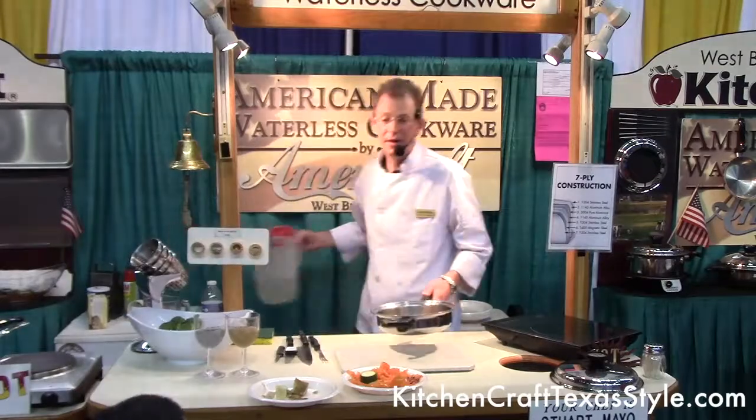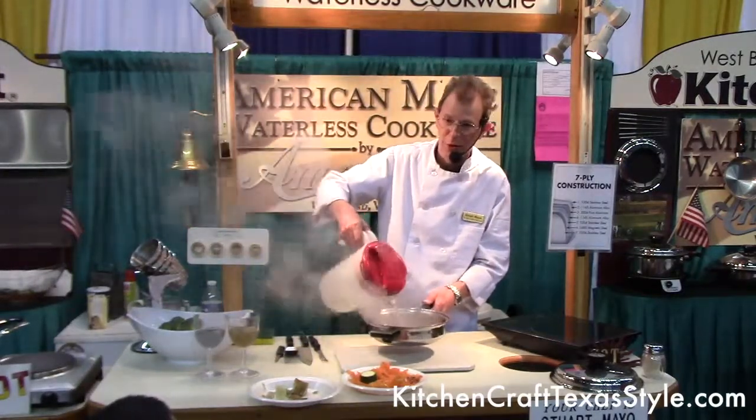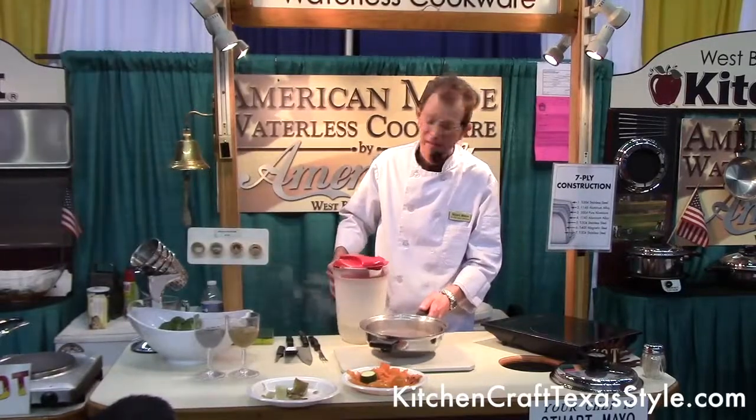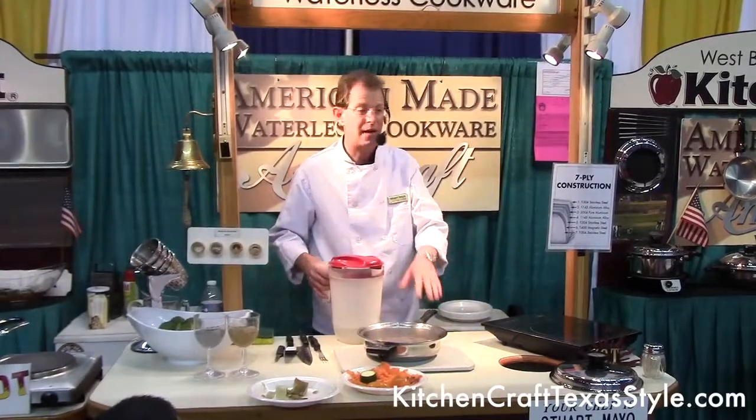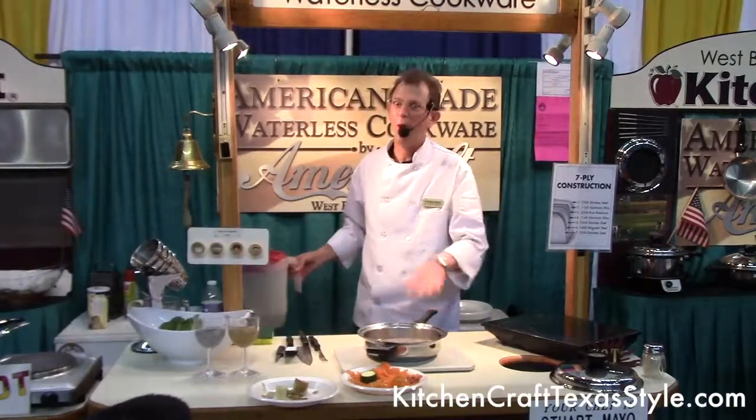While it's still hot, take it to the sink, hit it with cold water. Now, everybody knows that's a huge mistake with cookware, right? Any other pot or pan would warp or bend, not these. Good luck trying to destroy one of these pots. That's why we guarantee them forever. We know you can't tear them up.